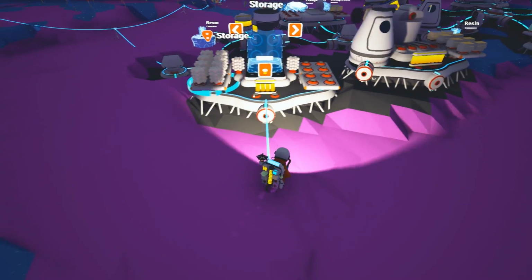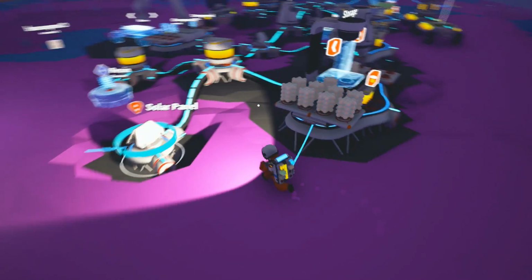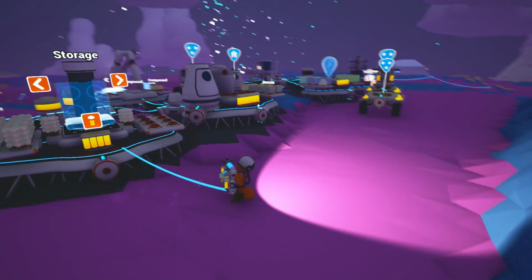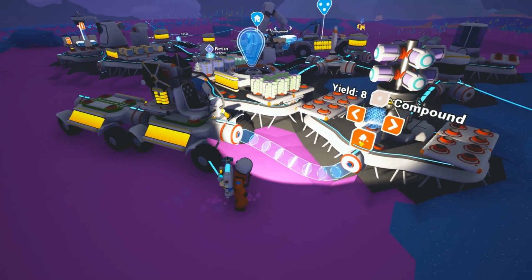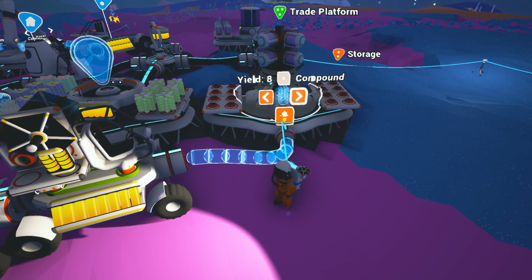I got a table full of composite, or compound, excuse me. I don't know why I keep calling it composite instead of compound, I guess because I think of composite-made items in the real world. So let's see, we don't really need compound, we don't really need rosin. We could use some laterite. Nope, no wait, that's aluminum, we don't need it. We can use some malachite.